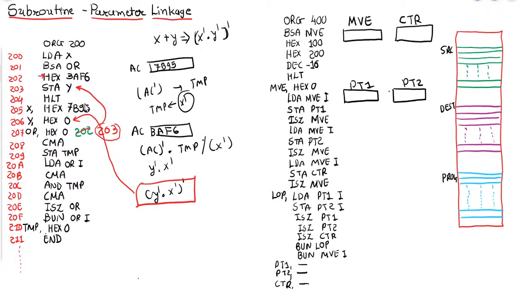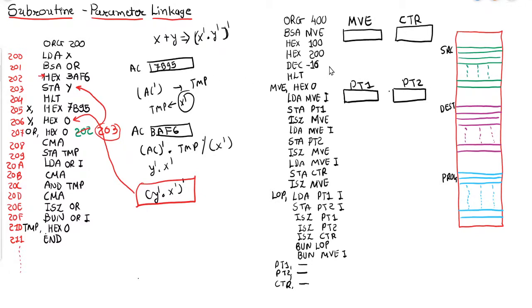Here you can see we have not passed any argument, we have not passed multiple arguments to the function. So how do we pass a single argument to a function? We store one variable into the accumulator, let's say 7B95, and then we call the function. Inside that subroutine we will directly use that value. So this is one way that we can pass an argument to a subroutine, using the accumulator.